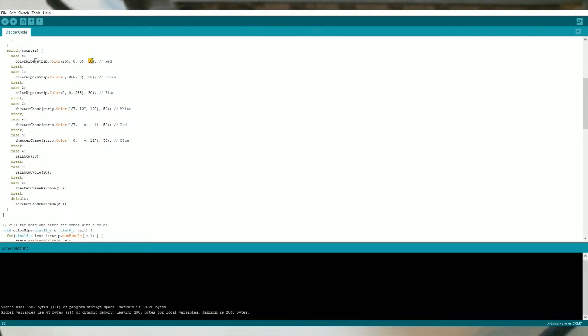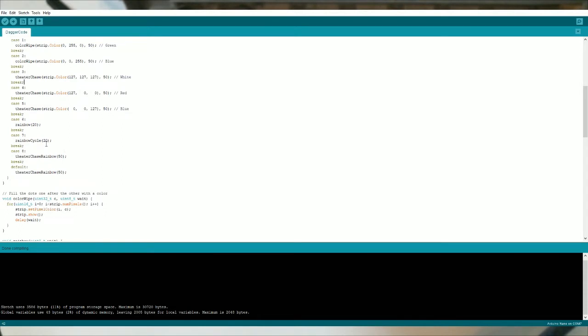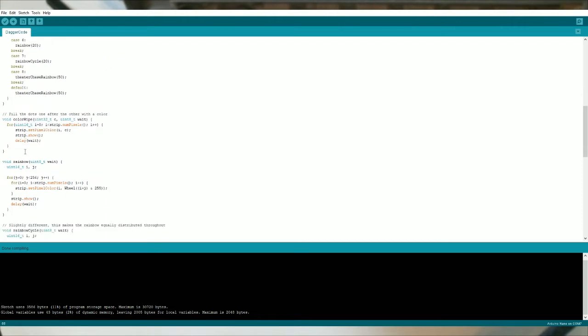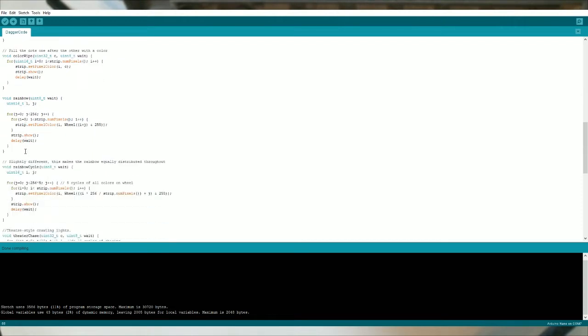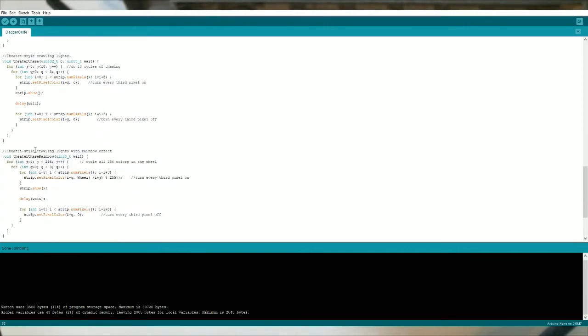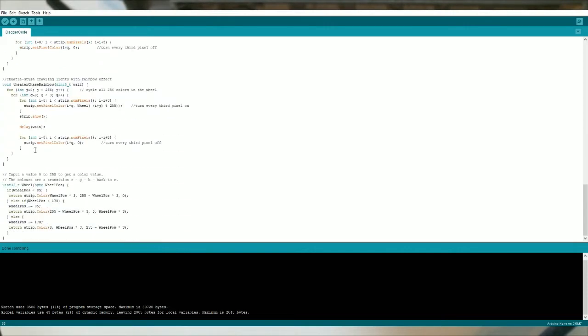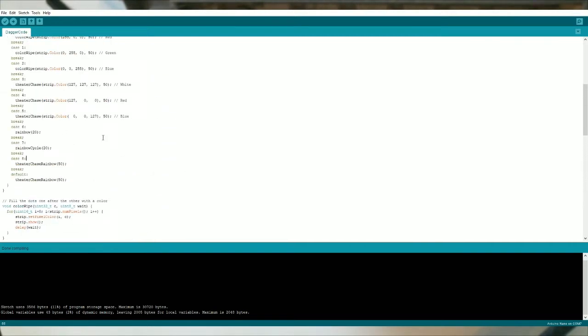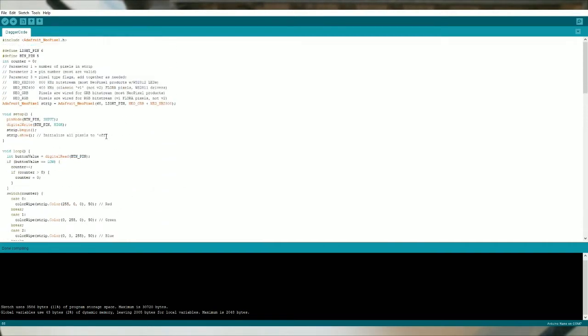And then this number here is the speed at which it performs between each light. And then down here we've only got 20. Like I said, it basically sets how fast the lights change. And then these are all the different functions to handle the rainbows, the flashes, setting the colors and whatnot.